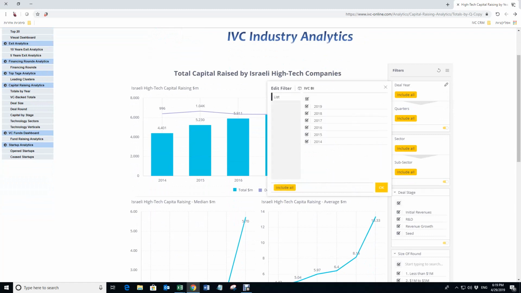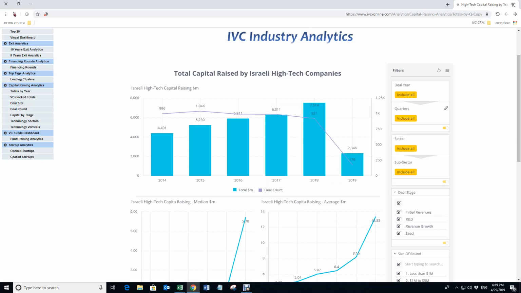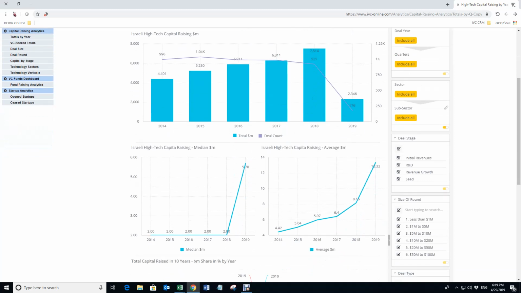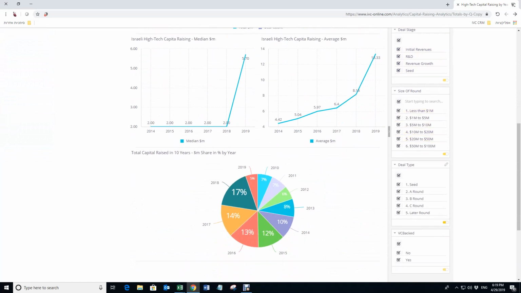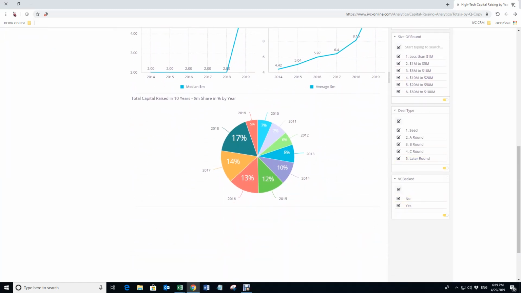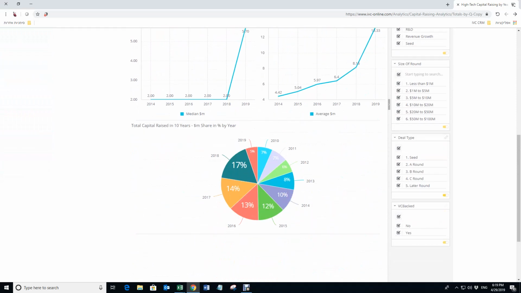Okay, you can choose years, quarter, sector, subsector, stage, size of round, deal type, VC backed. We have here, I think, all years. It's all checked. Yep. And you can see the total capital raised in 10 years by million, share by percentage.